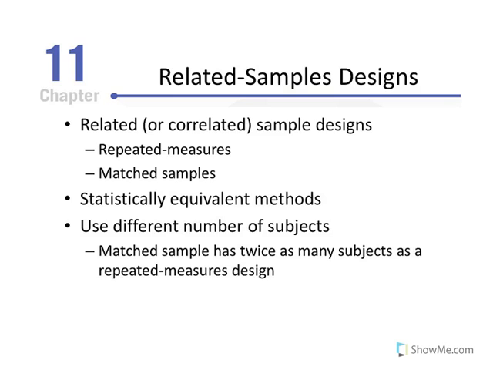Under the category of related samples design, we recognize that it encompasses both of these processes. One is the repeated measures design, where we're working with the same individuals and exposing them to all conditions of the independent variable. The other is the matched subject design, where we're taking individuals and matching them one for one based on specific variables. Both of these designs are statistically equivalent, meaning that even though in the matched subject design we're using two different groups of different individuals, we would still use the calculations specific to the repeated measures design that will be presented in this chapter.